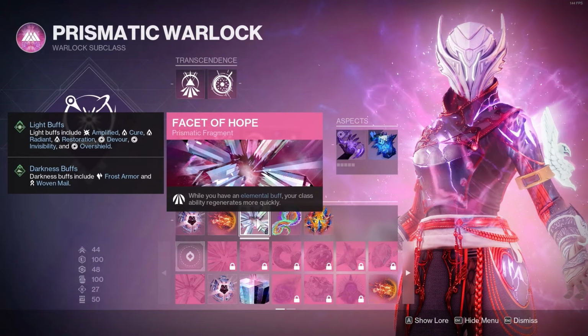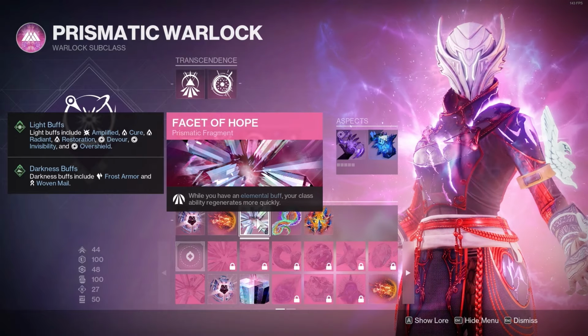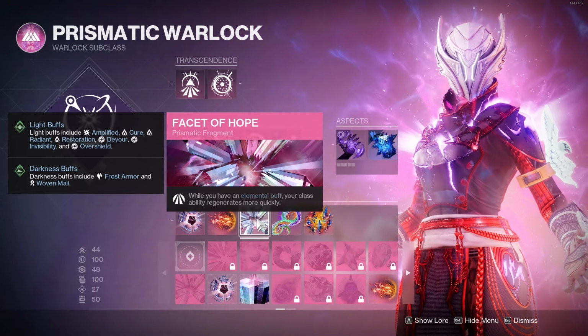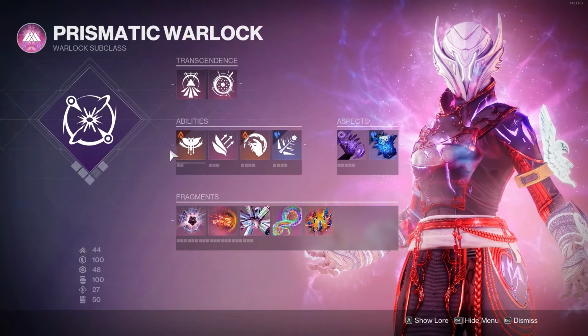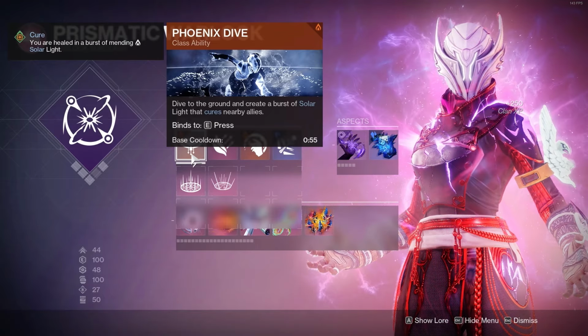Next we have Facet of Hope. Whenever you have an elemental buff, your class abilities recharge quicker. So if you have Frost Armor, Woven Mail, Amplified, Cure, Devour, Restoration, Radiant, Invisibility, Overshield, you're always going to have your class ability recharge quicker. So we have Devour up all the time, which increases our regeneration of Phoenix Dive, so you can pop it way more often.